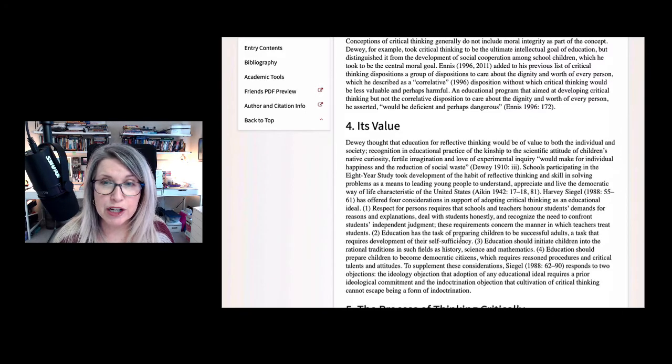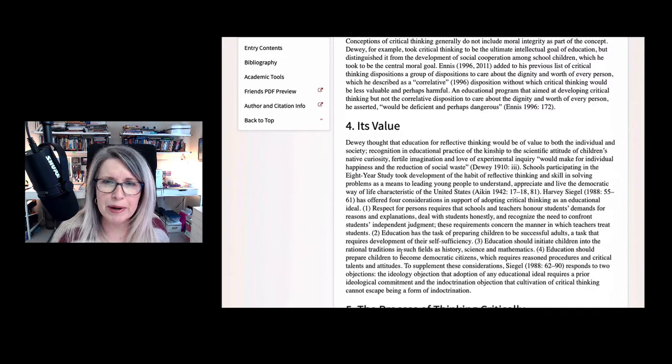These requirements concern the manner in which teachers treat students. Are teachers treating students as individual thinkers with a right to ask these questions, or telling them that they're wrong to ask them? That in so doing, they are reflecting their, what is it, their desire to maintain their comfort or something. That's not critical thinking. It's not supporting critical thinking as a goal.